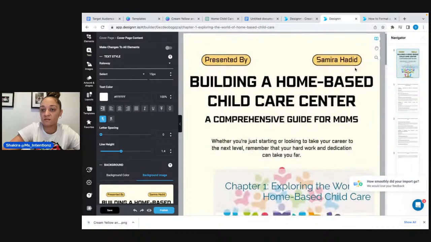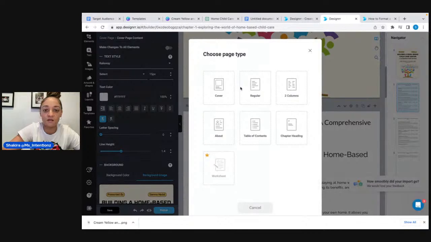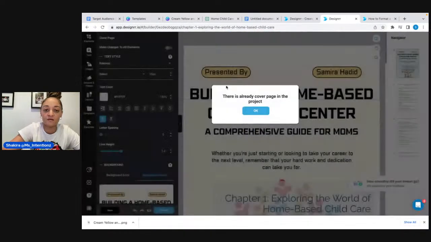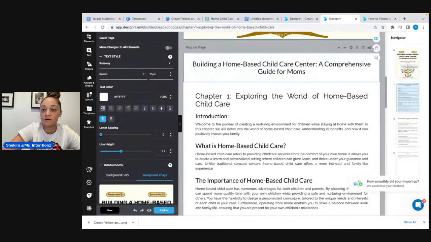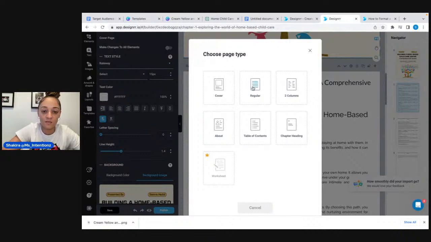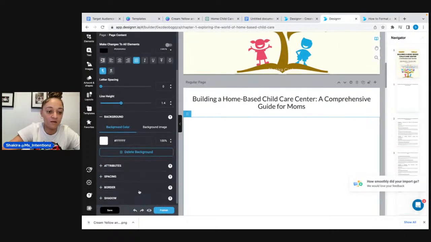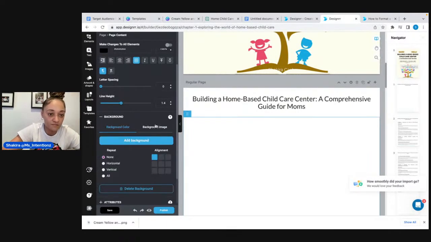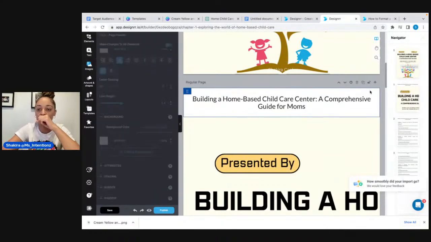I'm going to do a new page, a blank page, a regular page. And then I could change the background. I can add the background and delete the cover page.